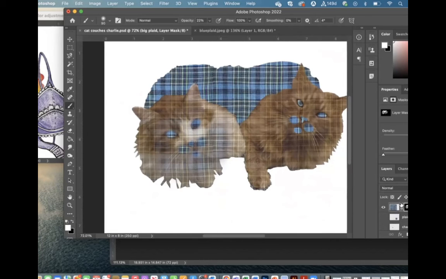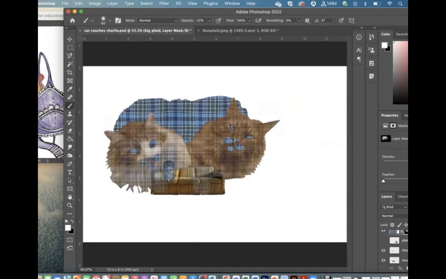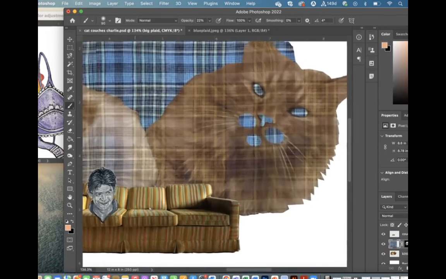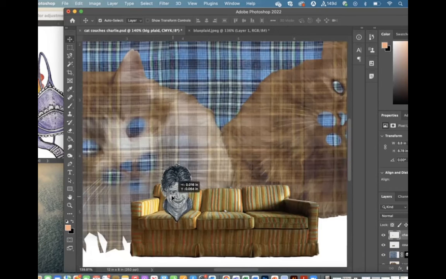So let's see here. Last thing, couch and Charlie. So I'm going to move big on my layers down here in the bottom right corner. I'm going to move this layer down to right in front of kitties. So it's behind the couch. So we've got these really creepy cats in the background here. We've got Charlie Sheen on the couch. And I want to try to make Charlie look like maybe he's shoved between the couch cushions.